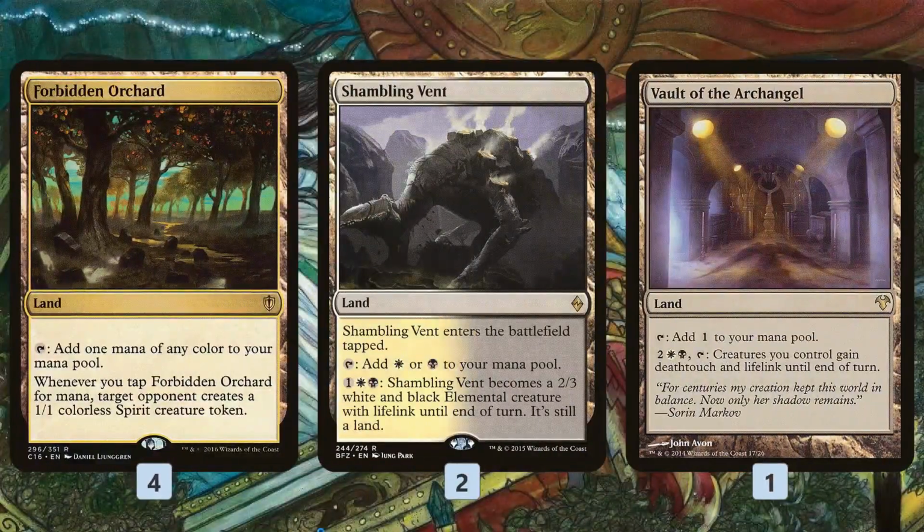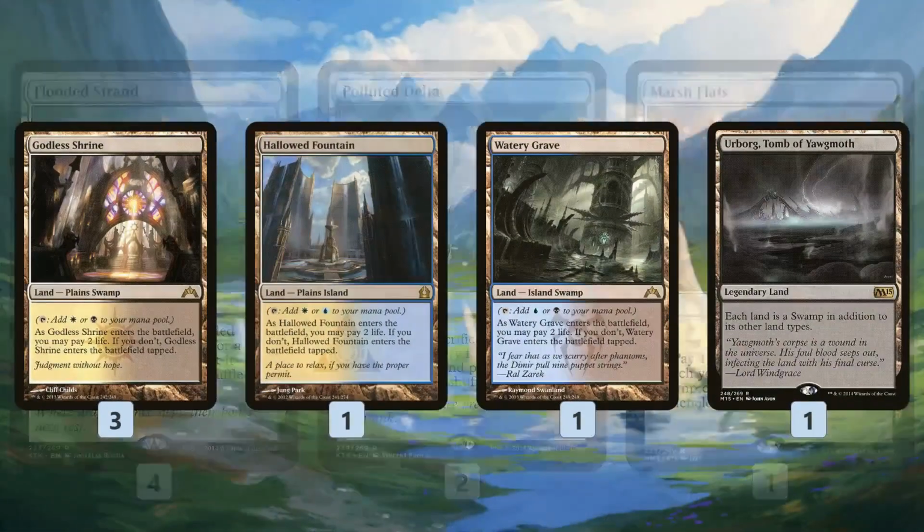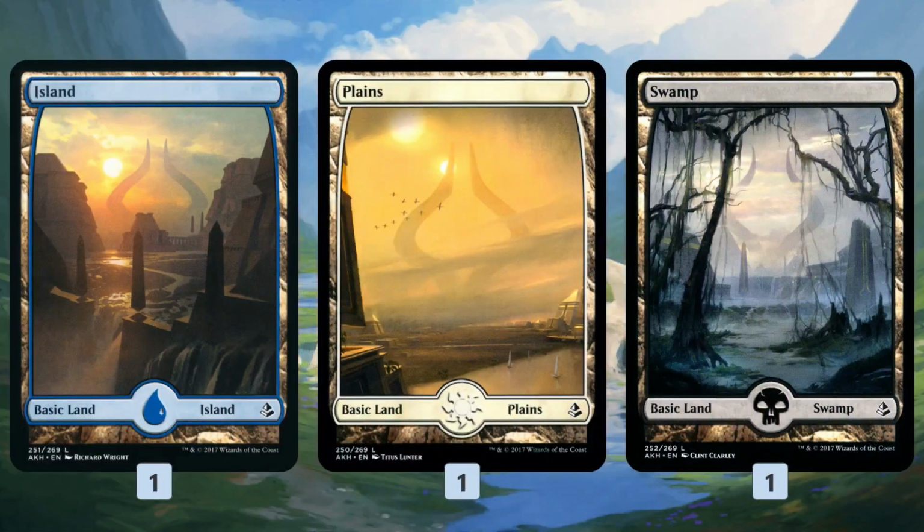Mana base, Forbidden Orchard, super spicy, another way to force our opponent to get tokens while also giving us a 5-color land. Shambling Vent is a creature land. Vault of the Archangel gives all of our stuff deathtouch and lifelink to help close out the game, stay alive against burn. Bunch of fetch lands, some shock lands, and Urborg is more fixing, some basic lands.